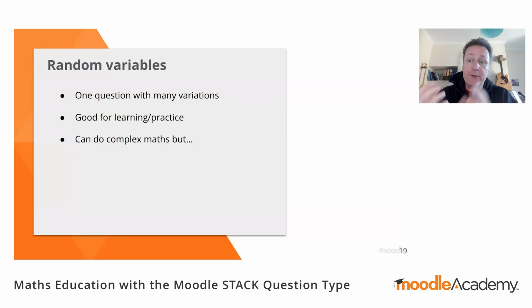It also, for people who are into assessments, high stakes assessments, exams and tests and those things that make people quite anxious, two students sitting next to each other, if the one thinks, I know how to find the answer and leans over to the person next to them, the person next to them, assuming this random number is picked from a big enough sequence of numbers, they're statistically going to be seeing a different question. So they can copy the answer all they like, but it probably won't be correct.